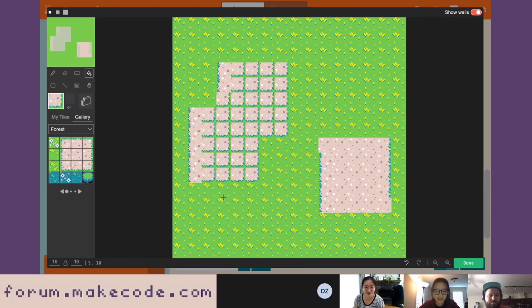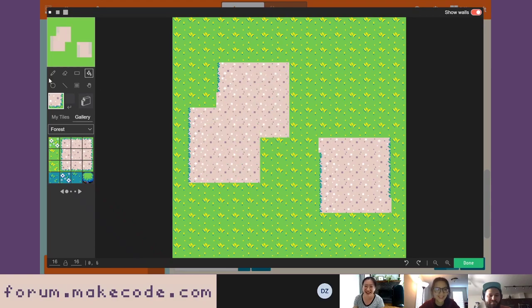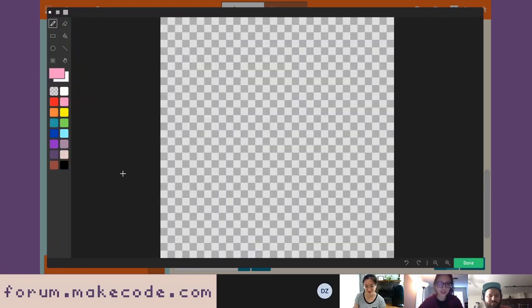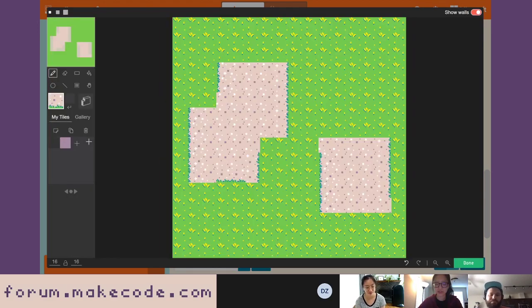I'm just going to do kind of a quick job. And then I'm going to make some placeholder tiles for where we're putting our other characters, our NPCs. And they can just be standing. Put this one in the grass. This one's in the dirt. This one's also in the grass. Cool.